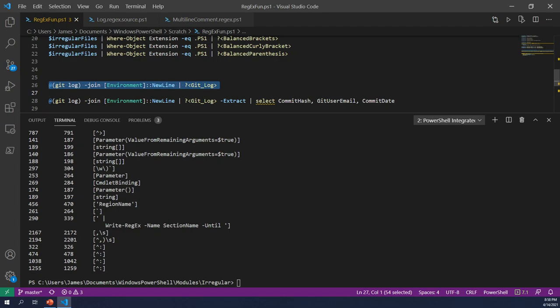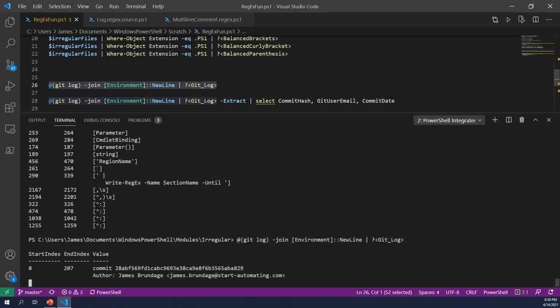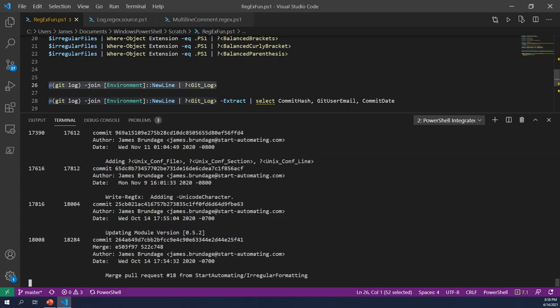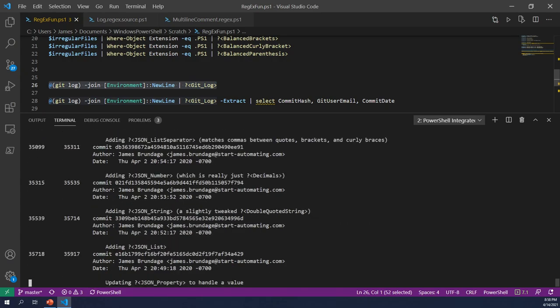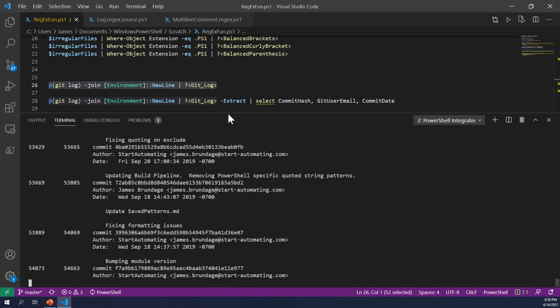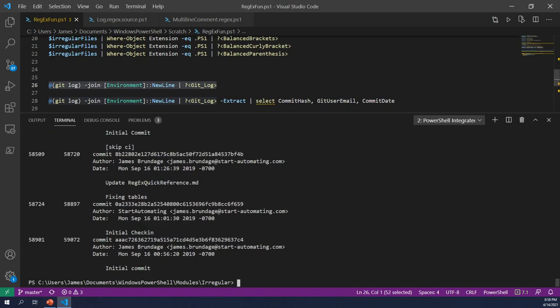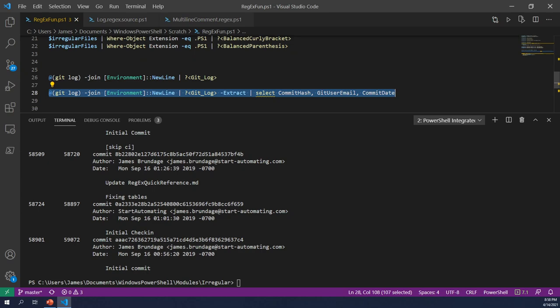I'll move to something a little bit more cool. I'm in a directory that has a repository. I've got a regex that'll actually allow me to parse out git logs. I have to actually wrap them all up into one big string. That's this part here first. But there you go. There's all of the commit logs. It's quite a few. I kind of want to make that a little bit simpler and turn that into something more useful as an object.